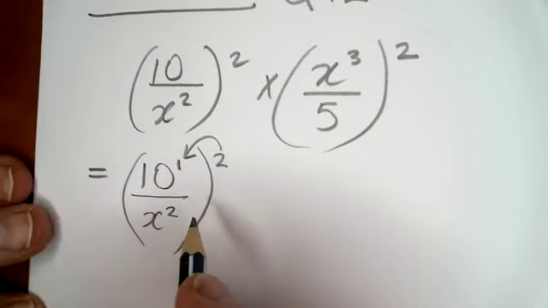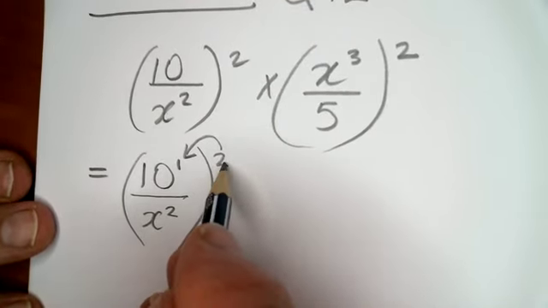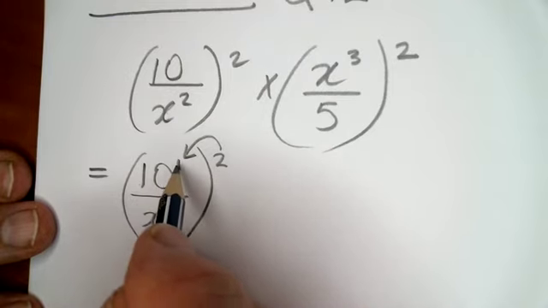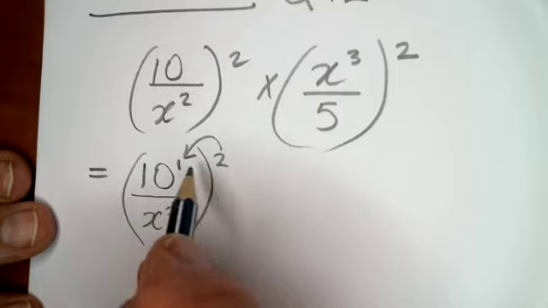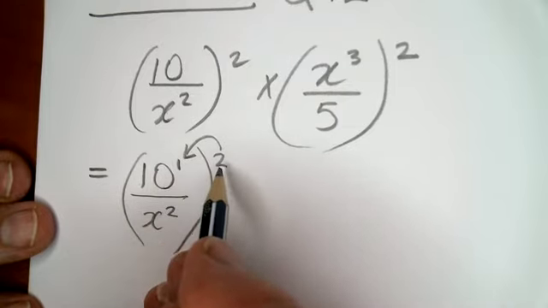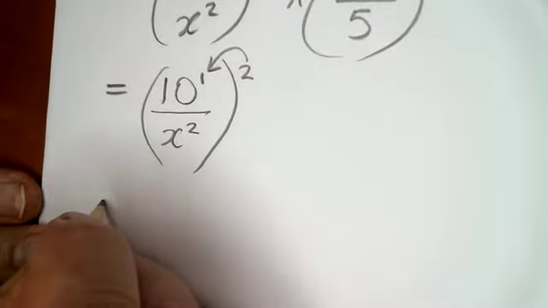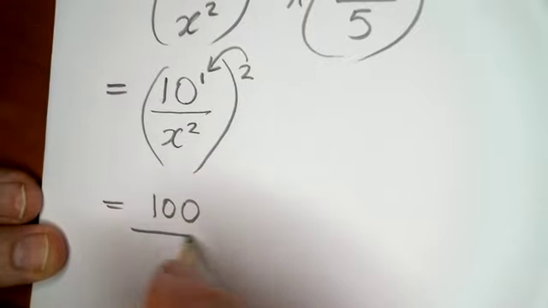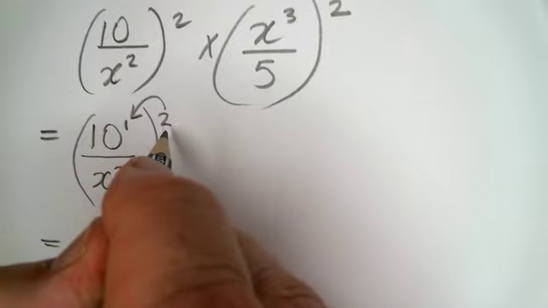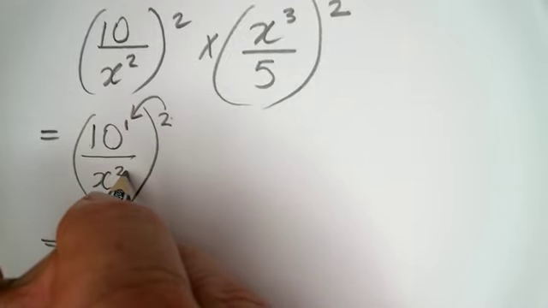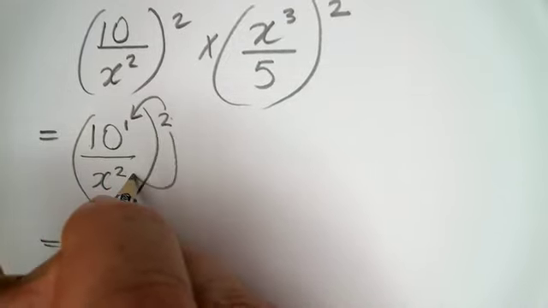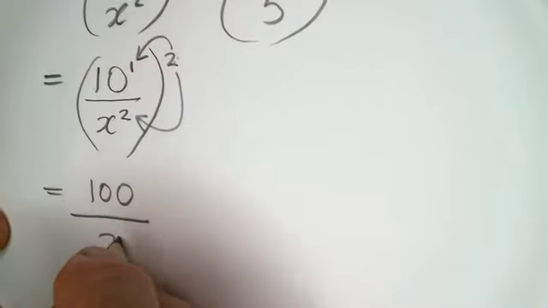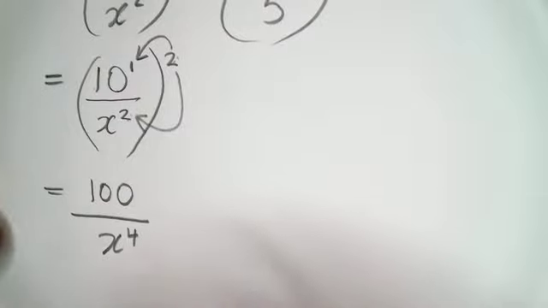So this is now going to be 2 times 1. So it's going to be 10 to the power of 2. Of course, 10 to the power of 2 is 100. So I'm going to write that down now. So that's going to be 10 to the power of 2. I'm just going to put 100. Now, I'm also going to multiply that 2 by the 2 here. So that 2 and that 2 are also multiplied. So 2 times 2 is 4. So this is going to be x to the 4.